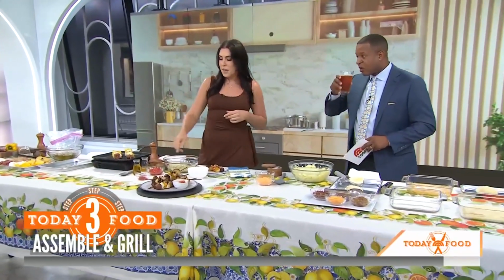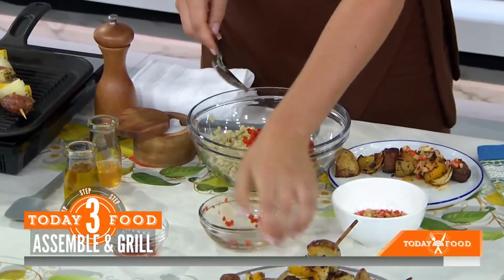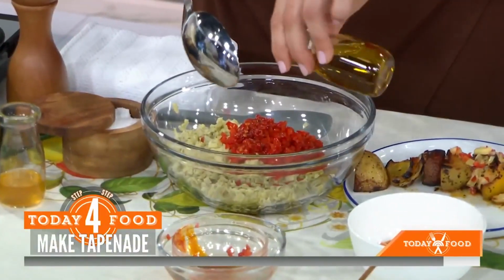So to tie in the jambot flavors with this, I didn't want to lose the zippiness of the peppadew peppers and the artichoke hearts, so I use it as a tapenade on the side. Oh, now it's fancy. And then obviously I'm adding a little Calabrian chili paste because I love heat. You've got to get that kick. You can add a little bit more, a little bit less.